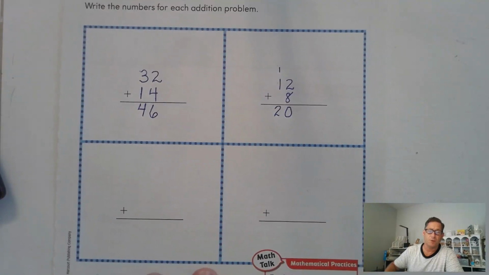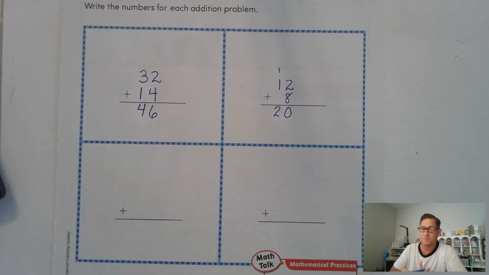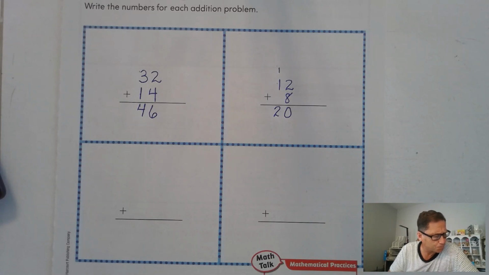All right, the third problem. Follow the same format, write it in vertical form, find the sum, and pause the video after I read the question. Ms. Sawyer drove 23 miles to visit her best friend. Then she drove home the same way. How many miles did she drive? So she drove 23 miles to her best friend's house and then came back the same way. How many miles did she drive?